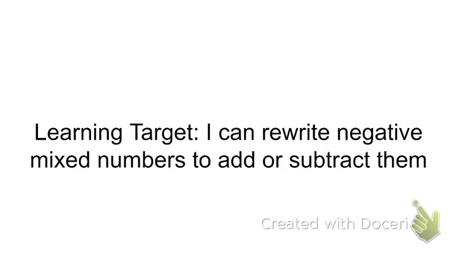So from here, I'm going to have you guys go to page 60 in your module. Give you guys a few seconds to get there. You guys are going to be taking a little bit of notes. Well, just follow along as I teach you guys a little bit of new stuff. So again, page 60. The learning target says I can rewrite negative mixed numbers to add or subtract them. Remember, a mixed number is a number that has a whole number and a fraction next to it.